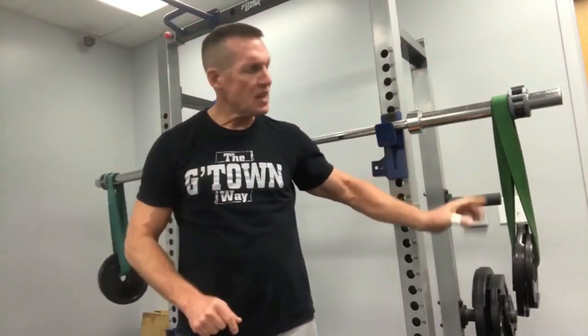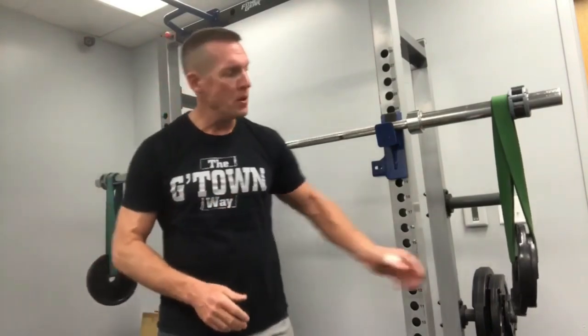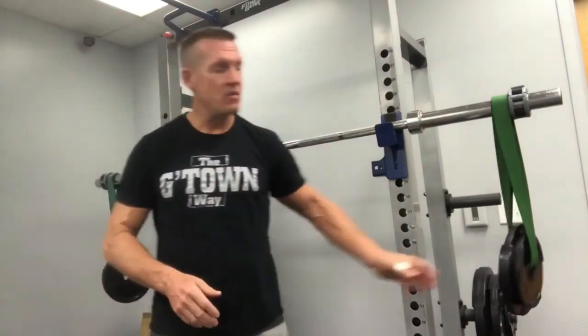On a barbell, for instance, you want to use a bigger band. I like using the extra large green band because it creates just enough effect of the bouncing without getting it moving too much. You've got to remember, this weight's going to oscillate, it's going to swing. You don't want to hit the bar or the rack and get thrown off balance, so you want to go a little bit slower with that. I like using rubberized plates if possible, so there's just not as much clanging of the weight, or if the metal weight hits the bar, it just doesn't make as much noise.